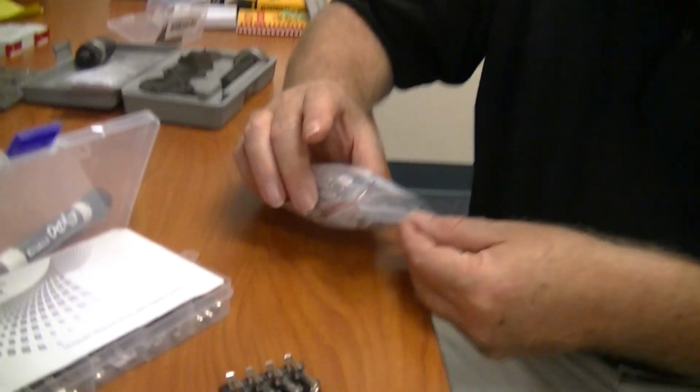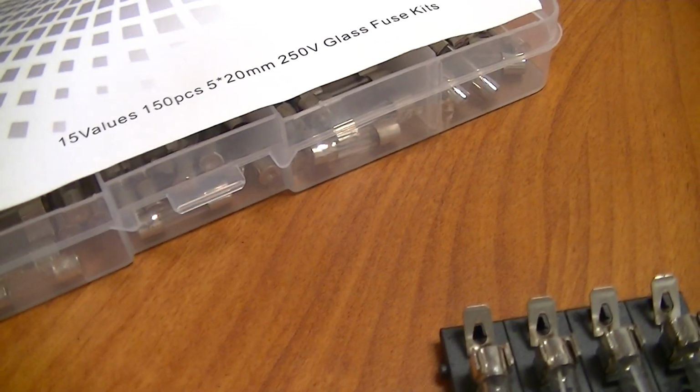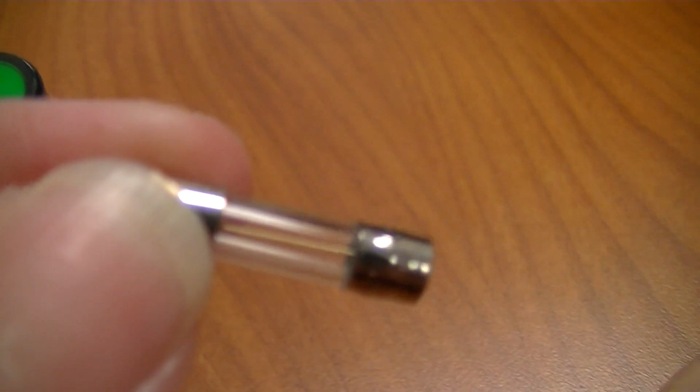Now, on the other hand, these are the slow blow fuses. Each one of these packets cost me about $10. Now, when I'm looking at the middle of these, I see that these have like a little dot in the middle, the other ones don't seem to have that little dot. Is that the difference when you're looking at them? Yeah, it's a very thin member. See, the first kind doesn't have that dot. It's just a line.